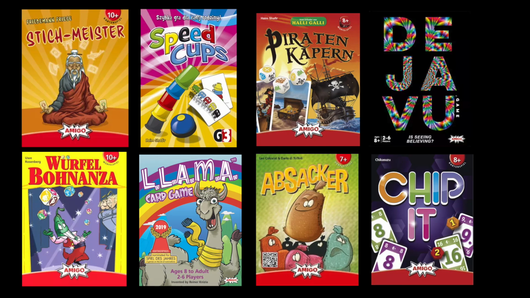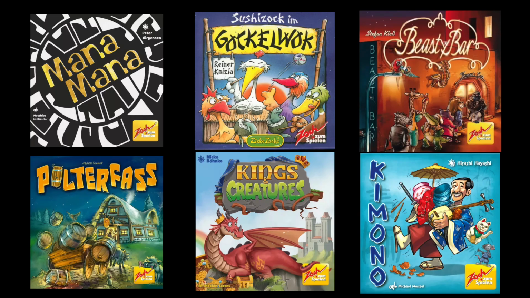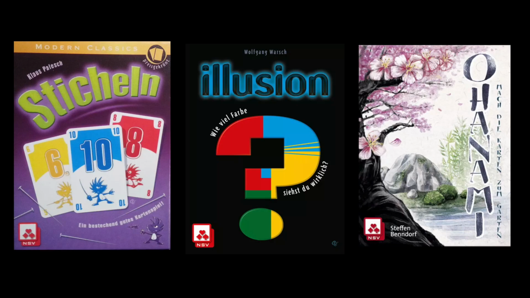If we move on to looking at publishers, Amigo Spieler has taken the lead, with 8 games on my list. There's 6 games from Zoc Verlag, and that means NSV is now falling behind with 3 games on my list.